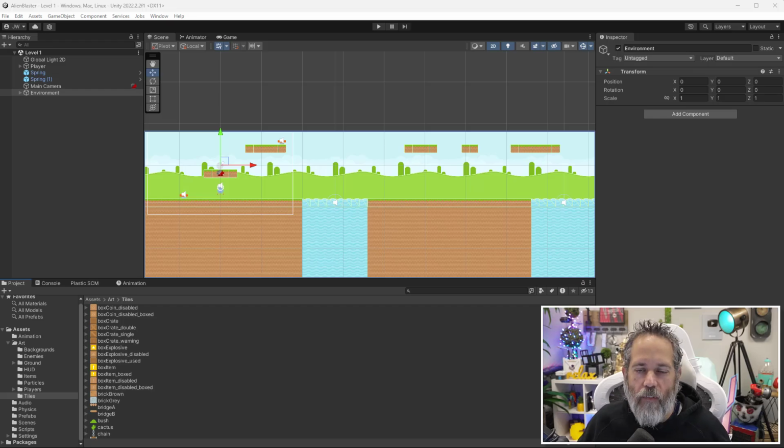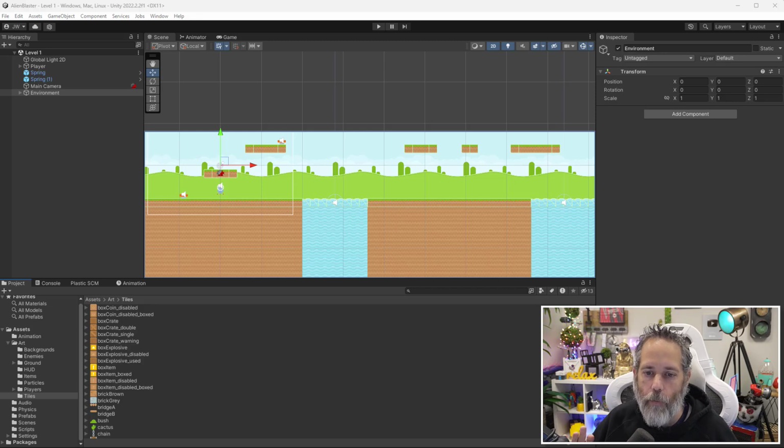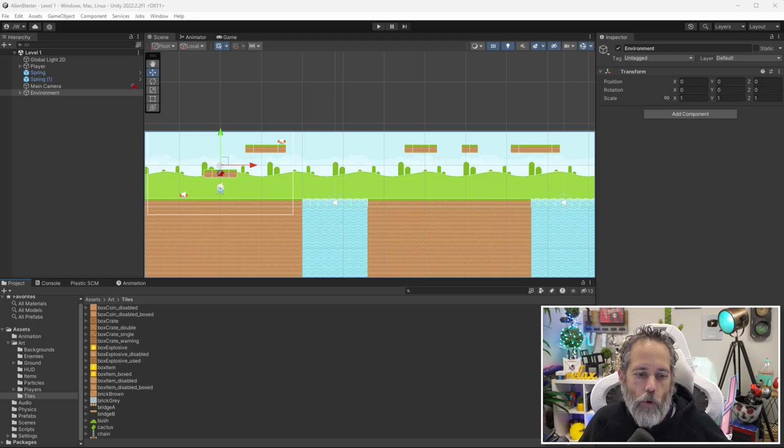So far, our prefabs have been somewhat complex, but I've been guiding you through them. Now I want to give you a little challenge to build a prefab on your own. But first, I'm going to give you some functionality for that prefab. We're going to create a spike that kills the player whenever they touch it, and your job will be to turn that into a prefab that we can use to reuse throughout our game.